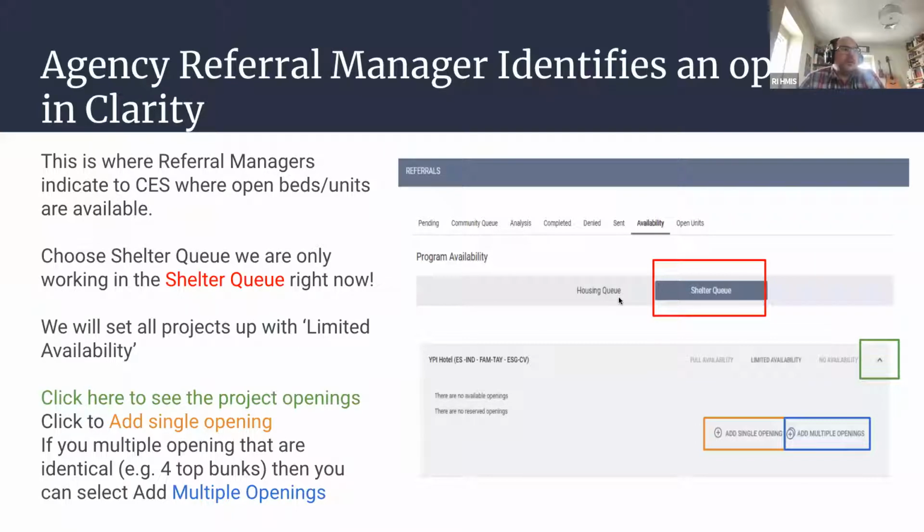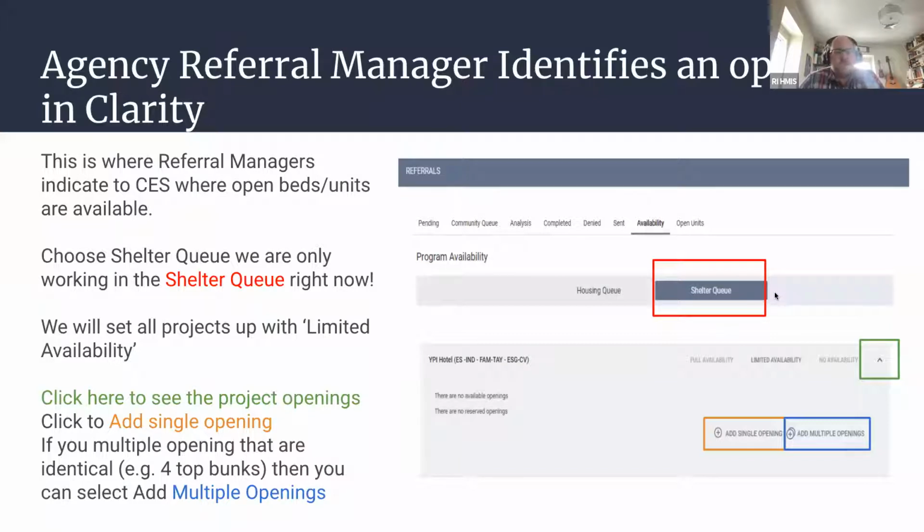So the availability is where referral managers are going to indicate that there are open beds or units. And right now we're just working in the shelter queue. So we will eventually do the referrals to the housing programs as well, but you want to make sure that you click over to the shelter queue.